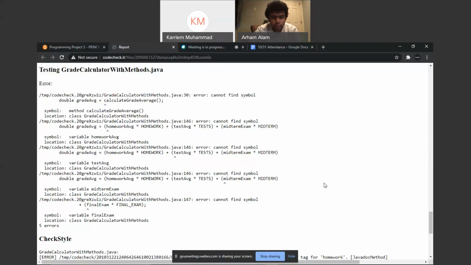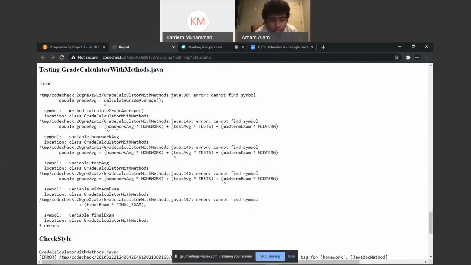Well, you know what? Is it because it's AVG? I typed it as AVG for the grade average, versus in the homework method, where I have it typed all the way out. Now, remember what we said though. A variable only retains its meaning if it's declared. If a variable is declared within a method, it only retains its meaning during that method, unless you're in the main method, then it'll retain its meaning throughout.